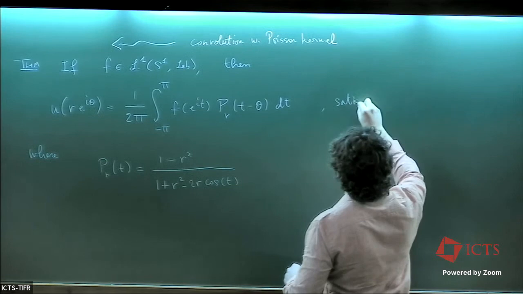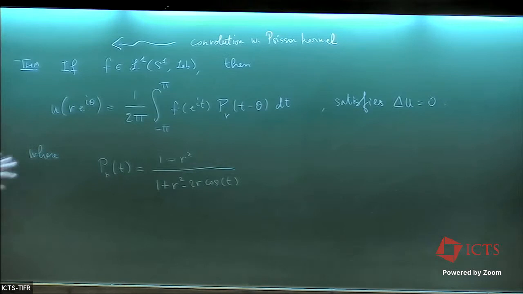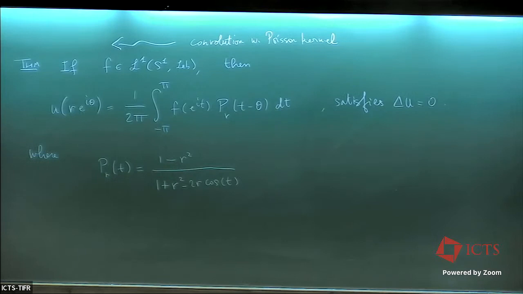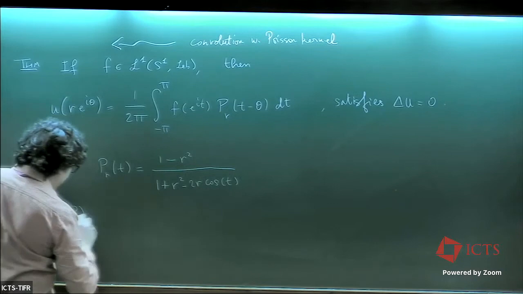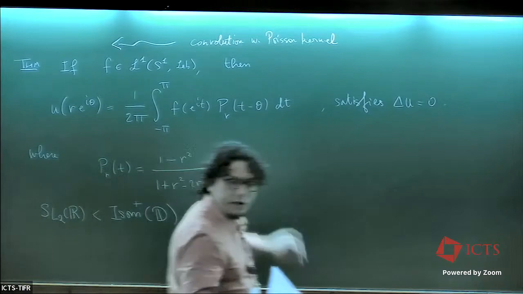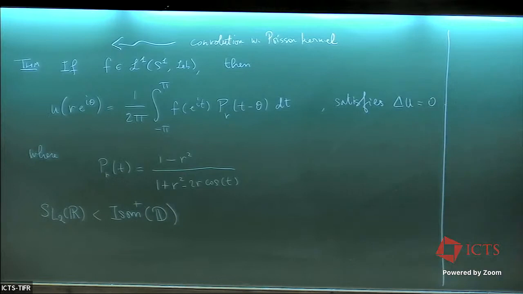And then u is harmonic. This is all nice, but what is actually very enlightening is to realize that this bizarre form in which you write the Poisson kernel is in fact very closely connected with the geometry of SL2R, which of course acts by isometries on the disk. In the end, we can write a purely group theoretic version of this formula, which is the one that we want to generalize when we pass from this continuous version to the discrete version, which will be the one used for random walks on groups.